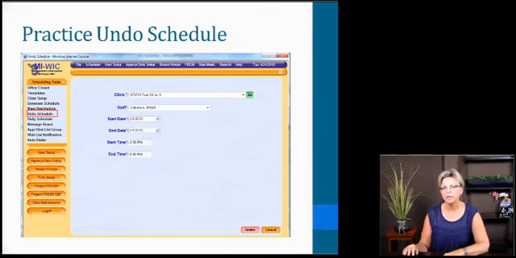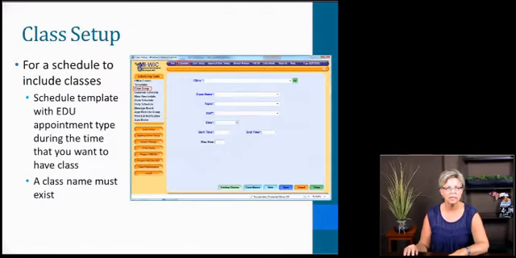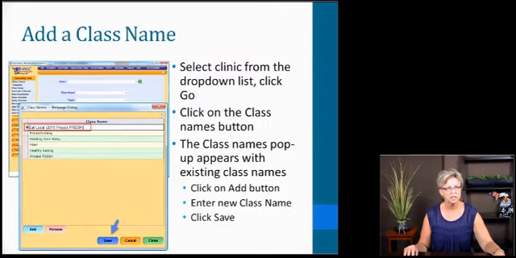Next, we want to move on to class setup. Some agencies have classes in their schedule for Project Fresh or infant feeding, breastfeeding 101, or other topics that you offer during the course of your clinic. For a schedule to include a class, you must have a schedule with an EDU appointment type for the period that you want your class. So you need to keep that in mind. Class name must also exist in the system, so let's show you how to do that.